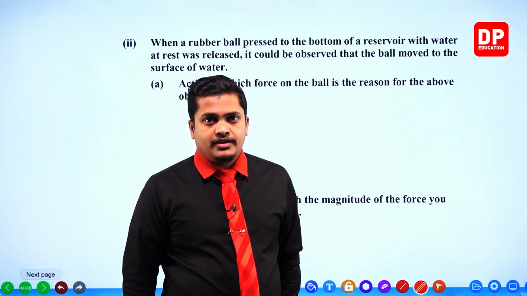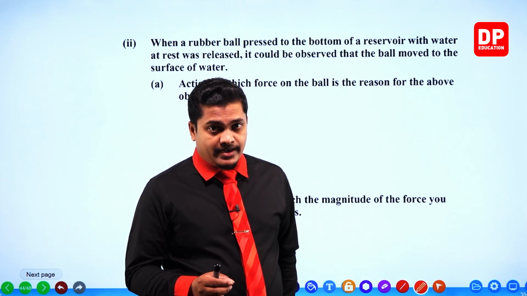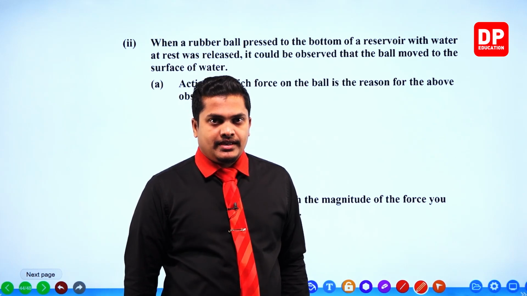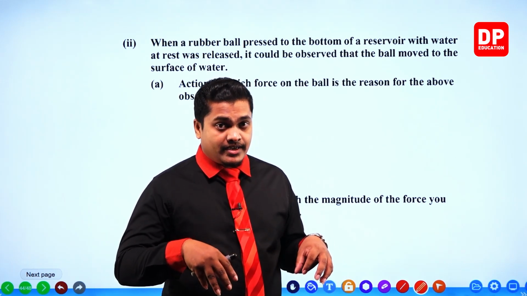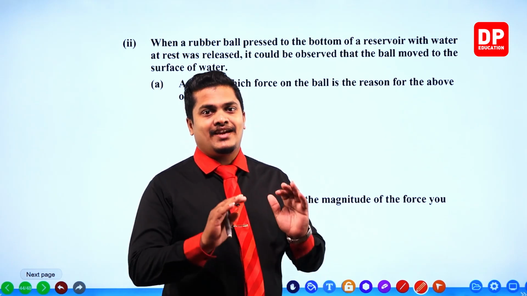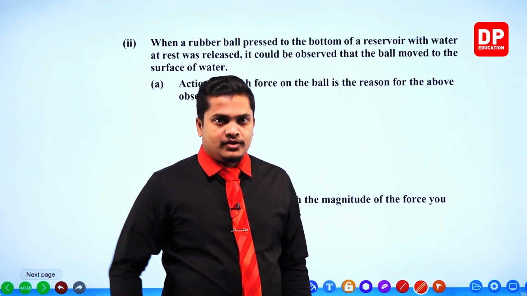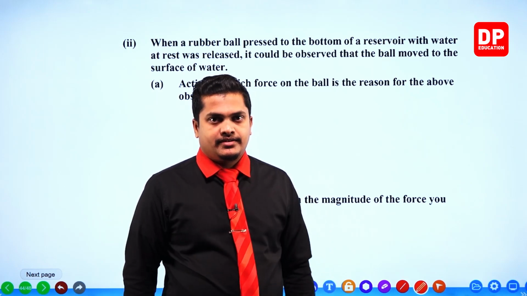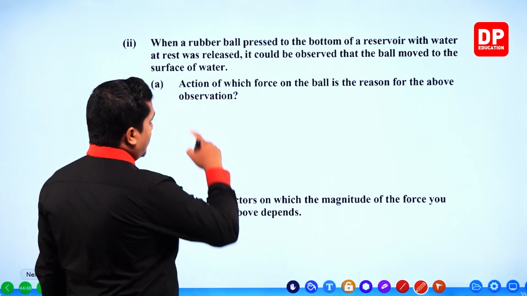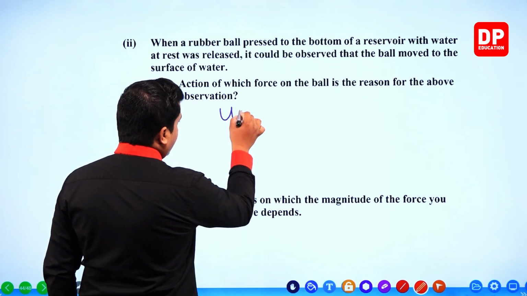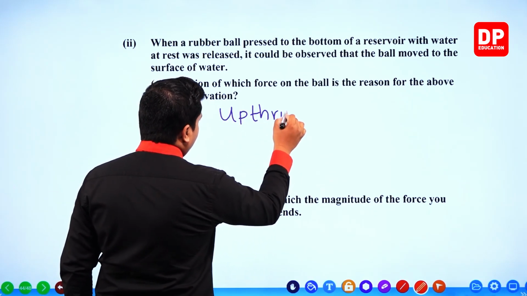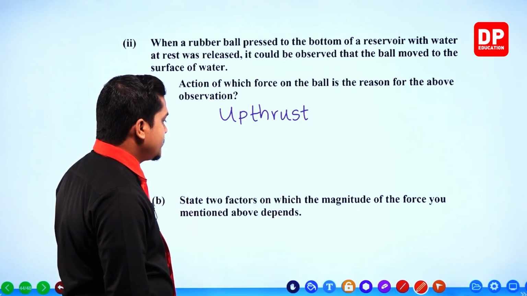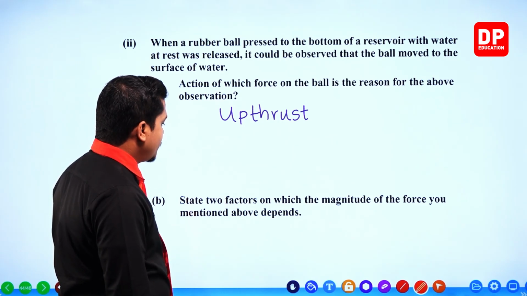Upthrust is a force, my dear children. It is always acting against the sinking process of an object. That means against the sinking direction, the upthrust is acting oppositely. Sinking means we are pushing it down, so in the opposite direction, that means upward, it is acting. Okay, so action of which force? The force is upthrust. Upthrust.